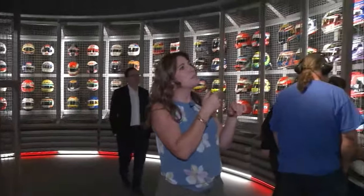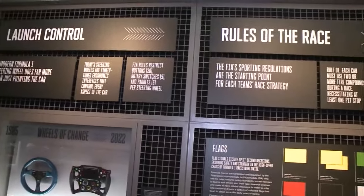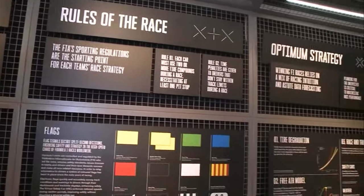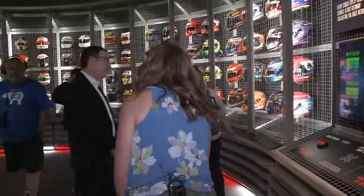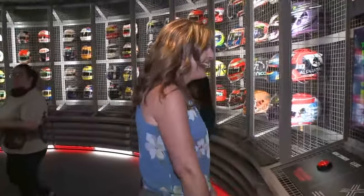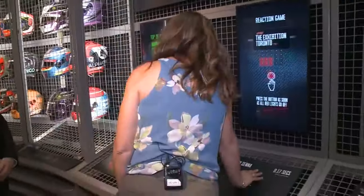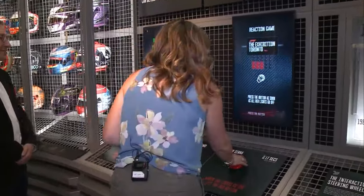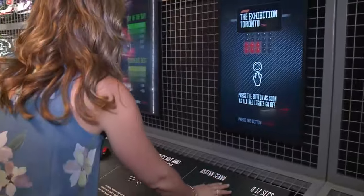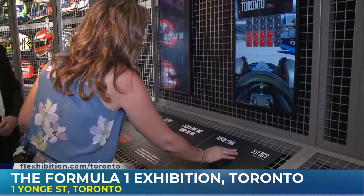Starting lights, launch control, rules of the race, optimum strategy — there's so much that goes into this. I played this reaction-time game a few minutes ago and I do not have very good reflexes. The drivers have a tremendous amount of time practicing, and everybody wants to try their luck to see how their reflexes compare to a driver. Who are these drivers we're comparing ourselves to? Michael Schumacher and Ayrton Senna are two of the legends of the F1 circuit. If you can compare to them, you're doing very well.